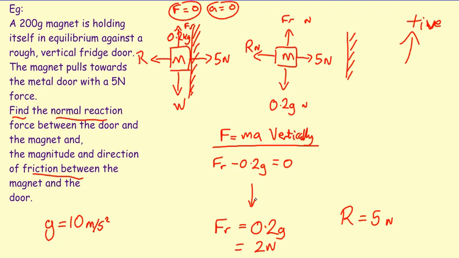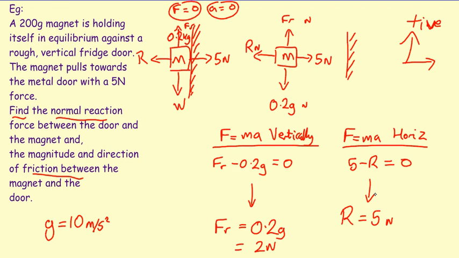And so the only difference on a more complicated question is you might just have more forces being involved in here, maybe with some sine and cosine angles in there as well. Again, we then do the same, F equals ma horizontally. Let's take that as our positive direction. So we're going to get 5 minus R equals 0 as a substitution in, and again it rearranges to that. So it's pretty obvious, hopefully pretty straightforward.